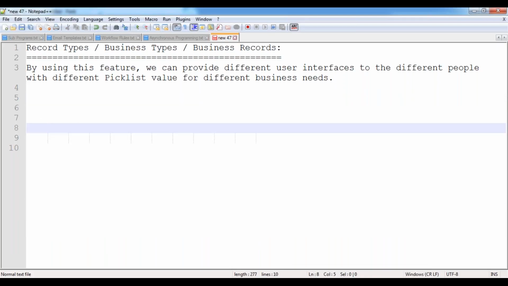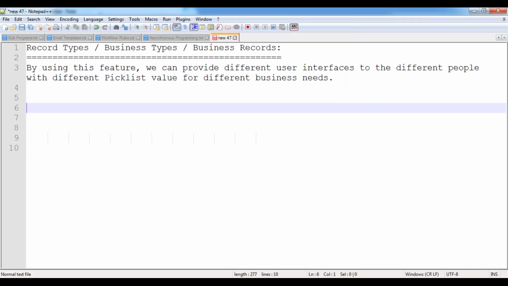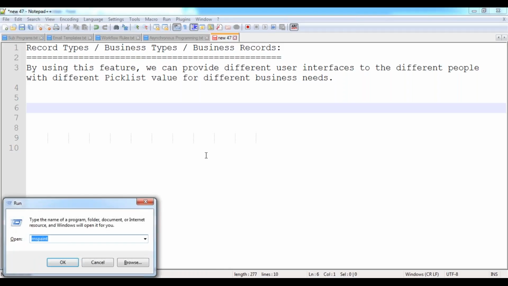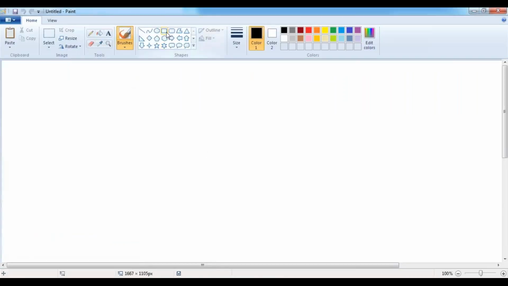Then, how can we configure record types? Let's see practically. Let me explain one more scenario. For example, assume that I have an object.